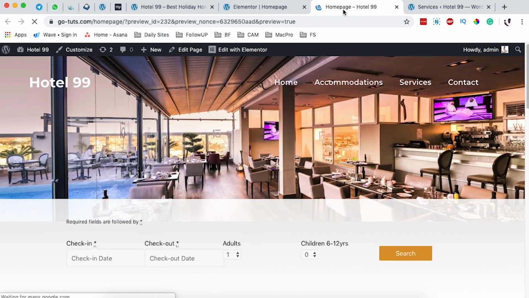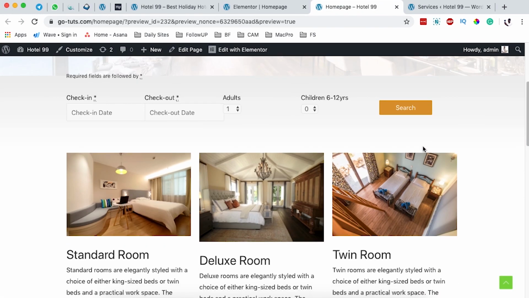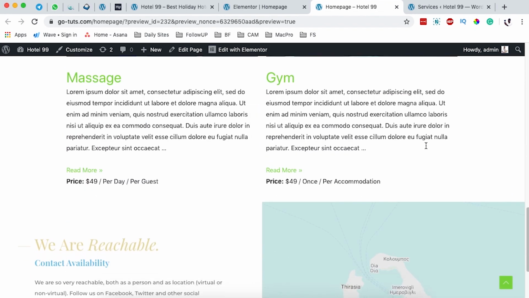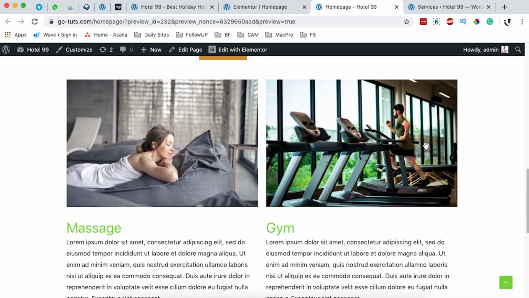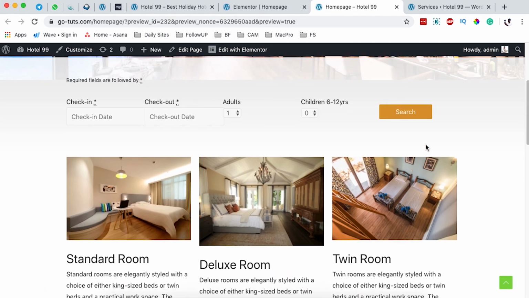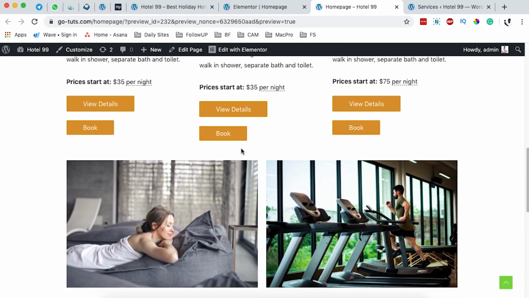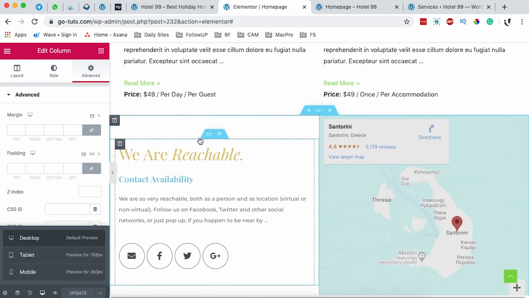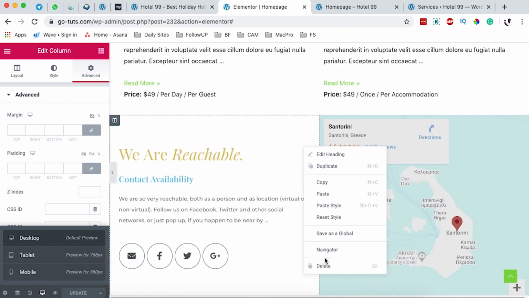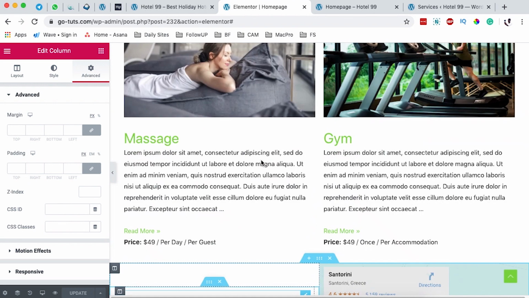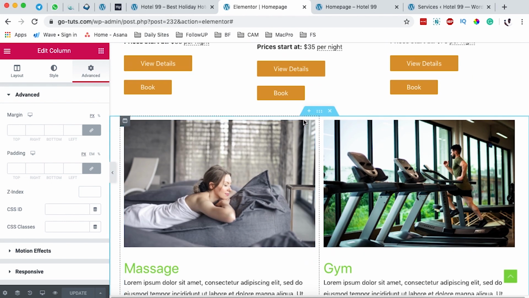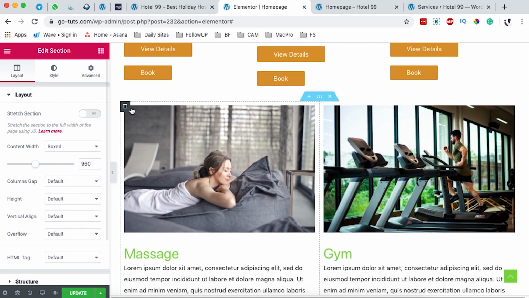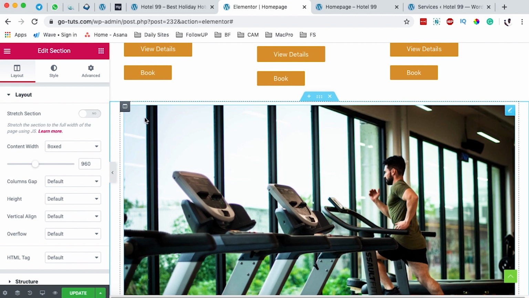Once I update, I can now look at my home page. Wow, I'm loving this. Looks fine. And that's it. Okay, now we can add even some section headings, for example, our accommodations, our services. So I can just come back here to our home page, come down here, and copy this widget, which is the title. I can come right at the top here. I can duplicate this section, and I'm going to delete whatever is in that section.